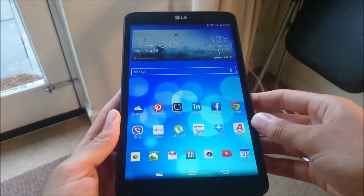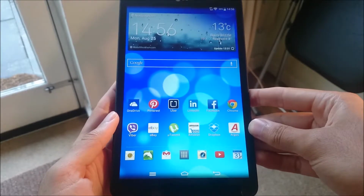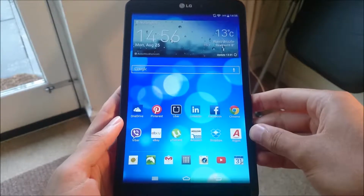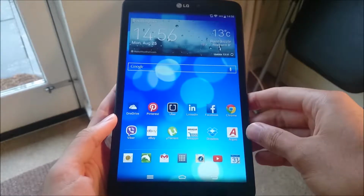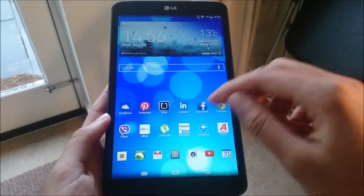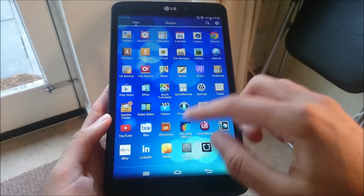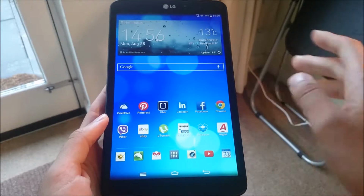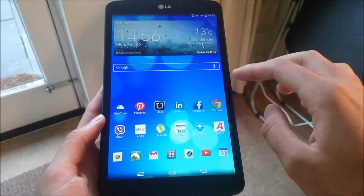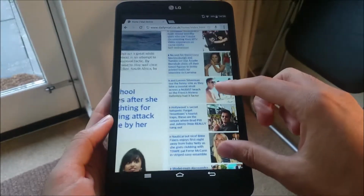In terms of the actual performance, I have to say my opinion is mixed on it. It does have vastly superior specs compared to my Lenovo Yoga 8. However, it does seem to struggle when doing certain things, such as doing different things all at once. It seems to get quite laggy here and there.